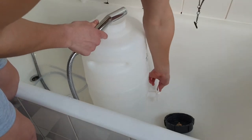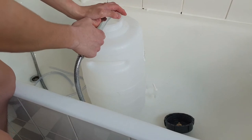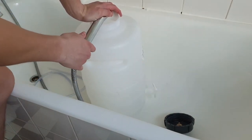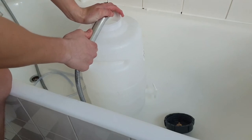Right, let me close this up. And then we'll fill this up, similar to how it was, and then we'll shake it all around and all that. And then, yeah, we'll get into the next stage.